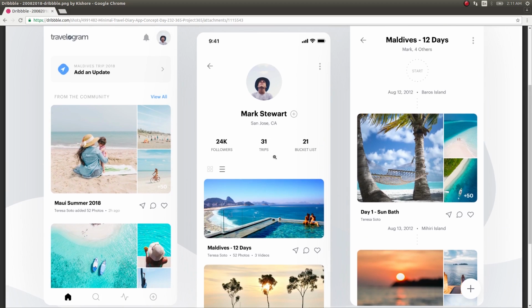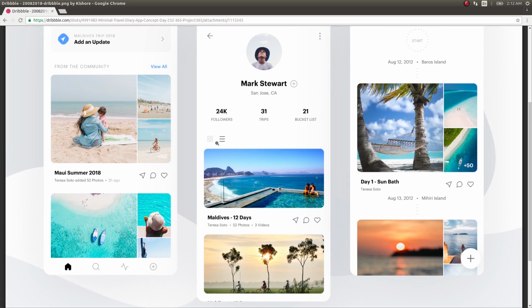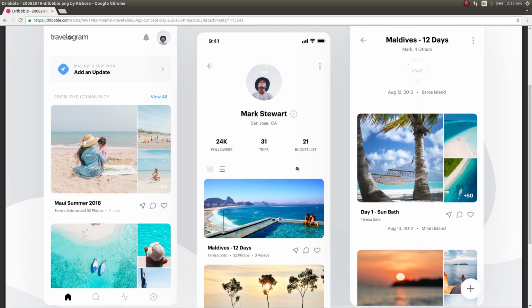This doesn't have a lot of stuff to it. It just has a profile picture, the name of the user, his location, some statistics about the user, and a couple of images with a small information between them, and a couple of buttons here, all possibly to switch between list view and a grid view, I think. And yeah, that's it, right? And a more options button here, that's it.